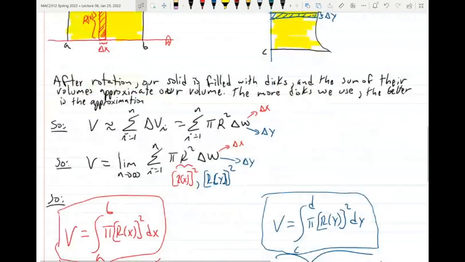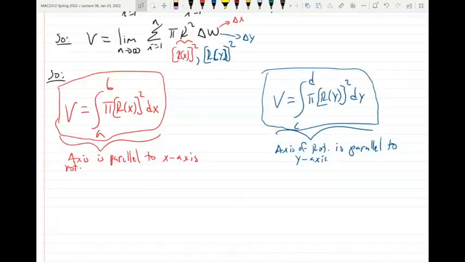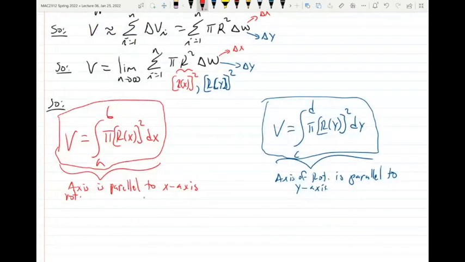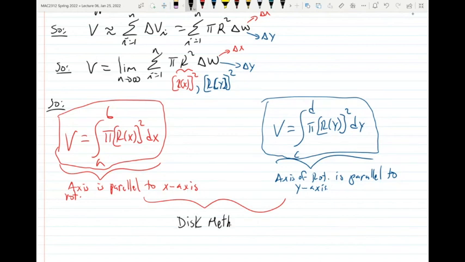Okay, anyways, those are the basic formulas. So let's do examples now to see this in action. Okay, do you understand the setup? Notice that this is called the disk method, by the way. This collectively, this is what we mean by the disk method to find volume. And it should be clear why, because we are approximating the volume with disks, right?